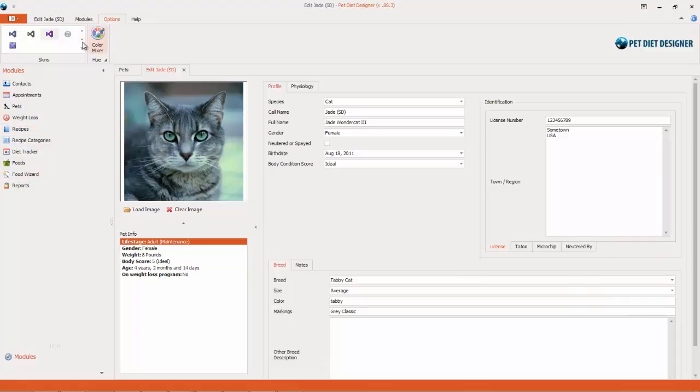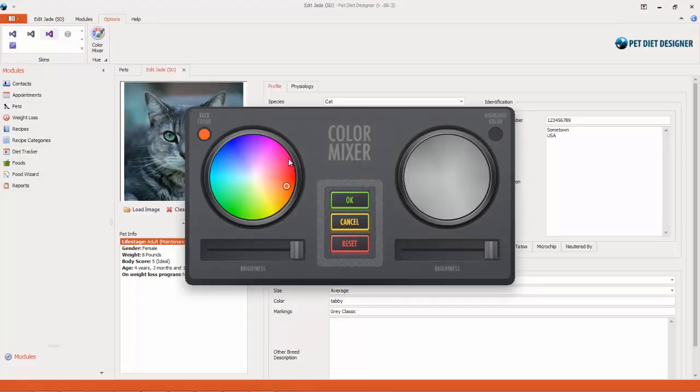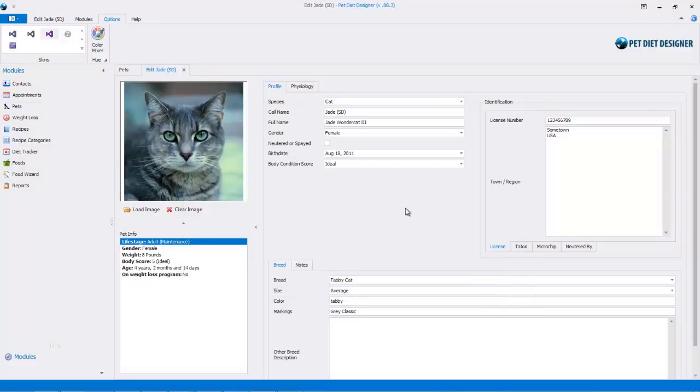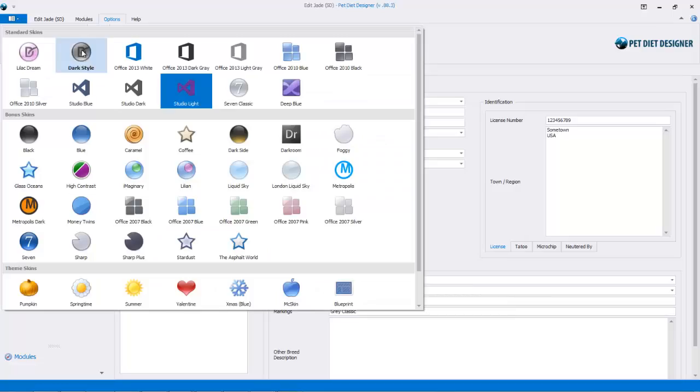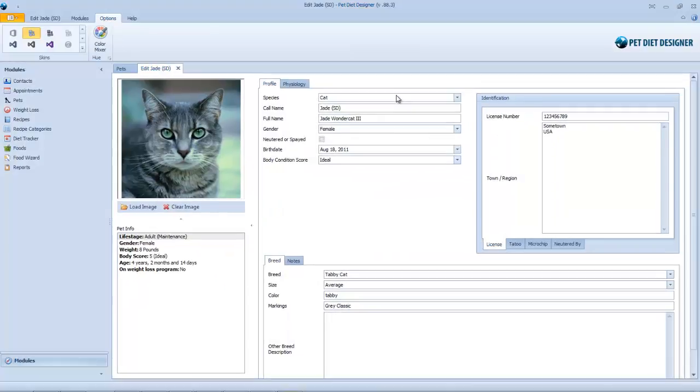from this theme. So let's select another theme. The other thing we can do too is, if you don't like the colors, you can either change it or you just reset it and it goes back to the original theme color. Press OK. So here we have the original. Let's try Office 2010 Blue.